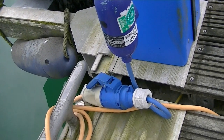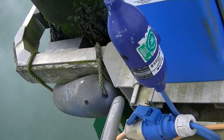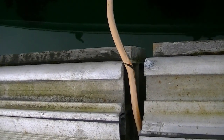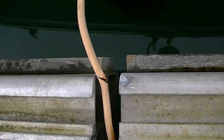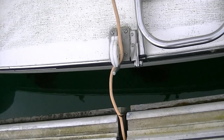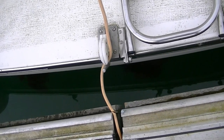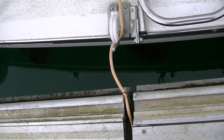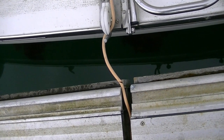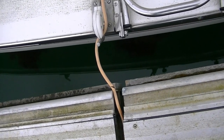I'm tracing along the actual cable that goes to the vessel and have a look at this. There, the cable's actually sheared in half and I can see where it's been arcing out on the pontoon itself there. So that's obviously caused a short, and even though there was quite a lot of slack, I think the high winds just pulled it and rubbed it into the sharp edge there, and that's what's causing the problem. So job number one today is changing the distribution plug on the mains cable that goes to the boat.